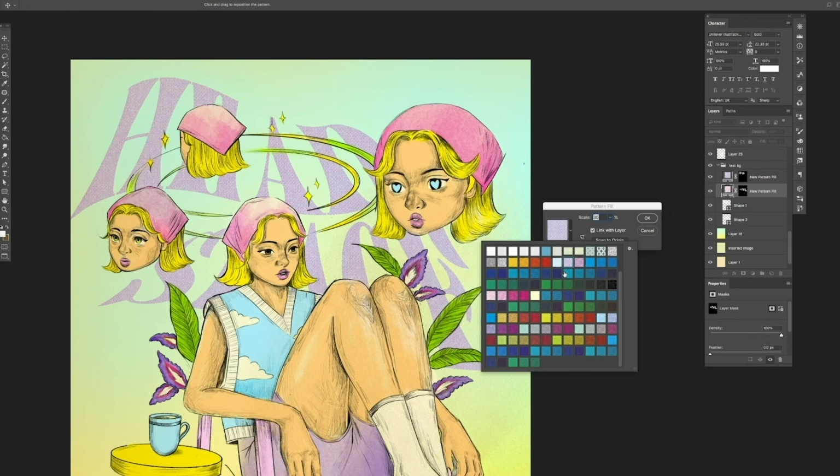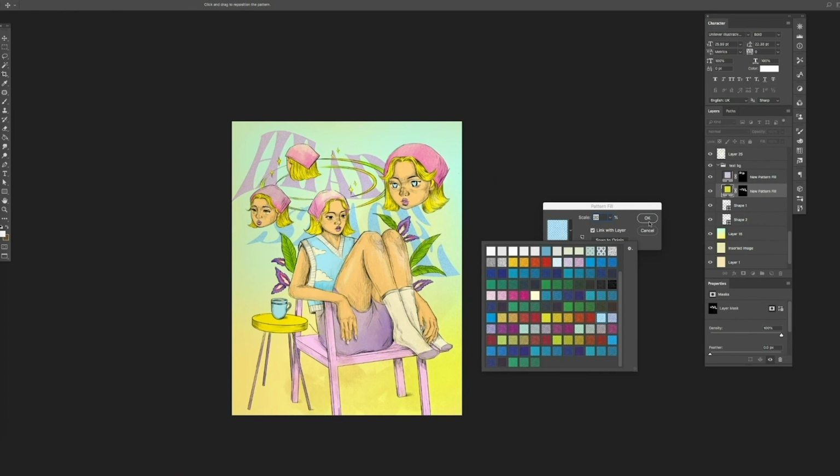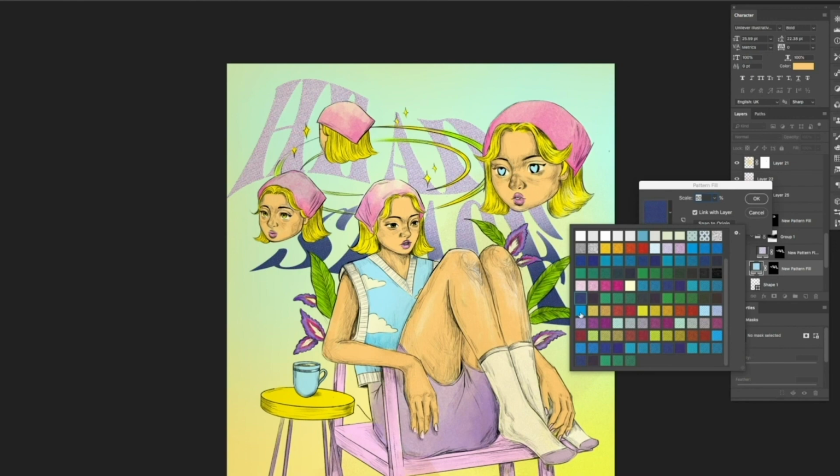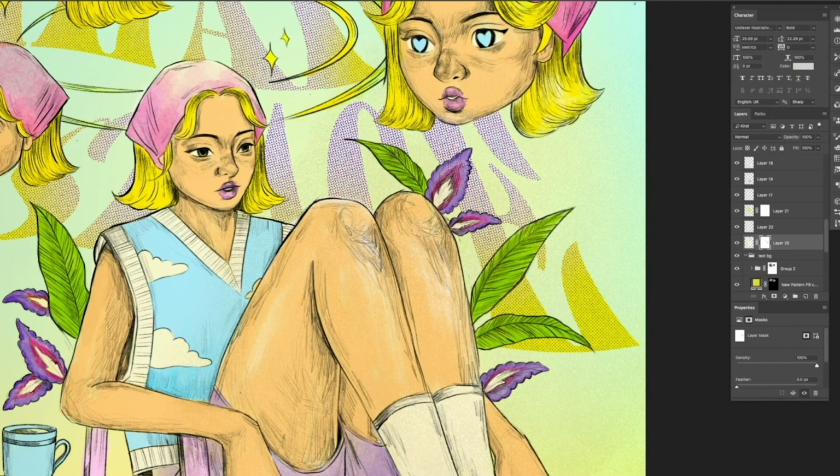So after a journey from Procreate to Photoshop and Illustrator, here's the final artwork. And I don't use this palette really, but it turned out really great and I like how it looks and I like how bright it is. I think I'm gonna be exploring more on brighter colors because I have just been using primary colors for my sketches for quite a bit now.